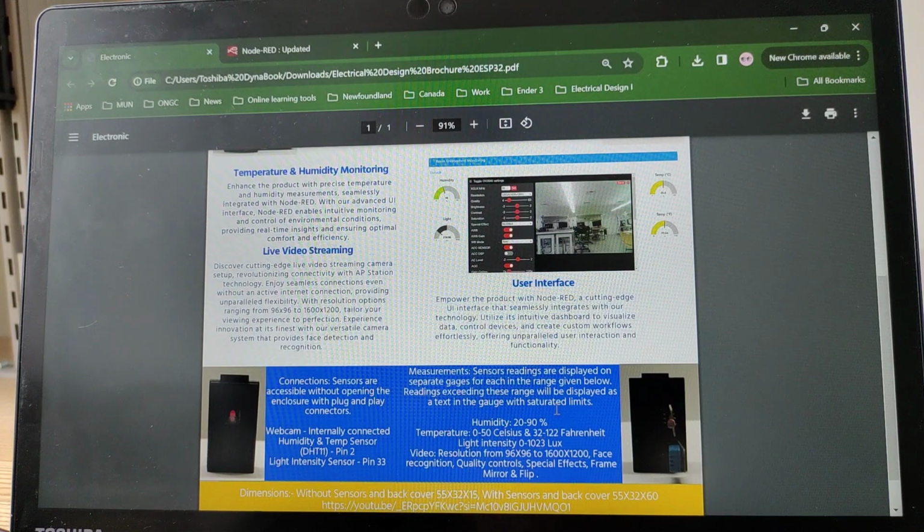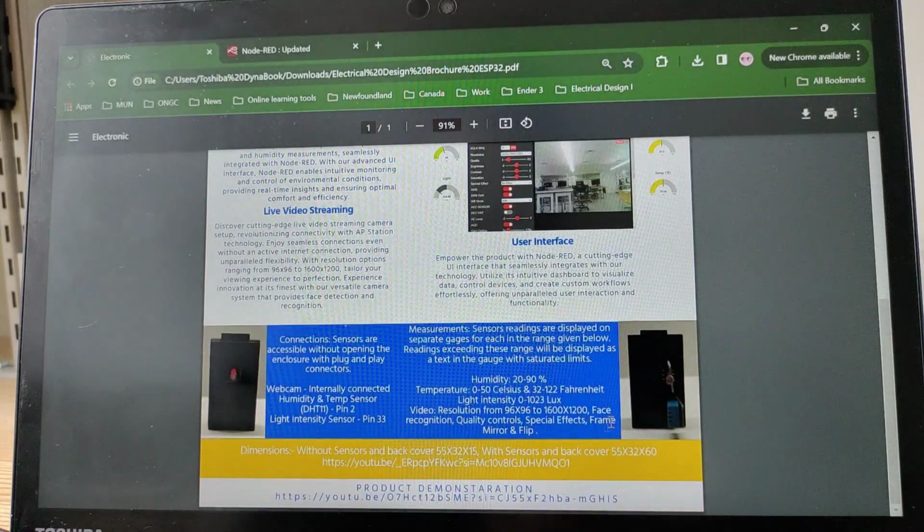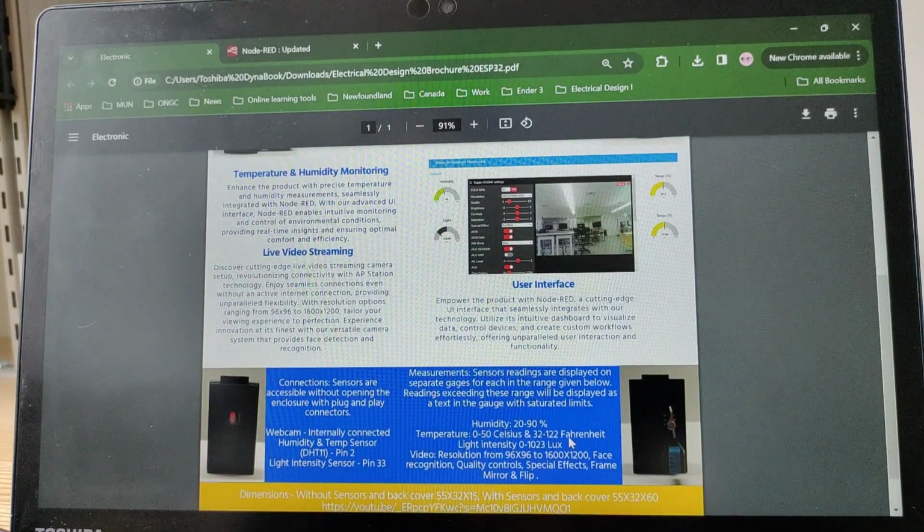For video I have a few options in the user interface to control and get resolution from 96 by 96 up to 1600 by 1200, and it has a few options for face recognition and quality control such as brightness and contrast, and also special effects and frame mirror and flip. We're gonna explore these features in a bit.